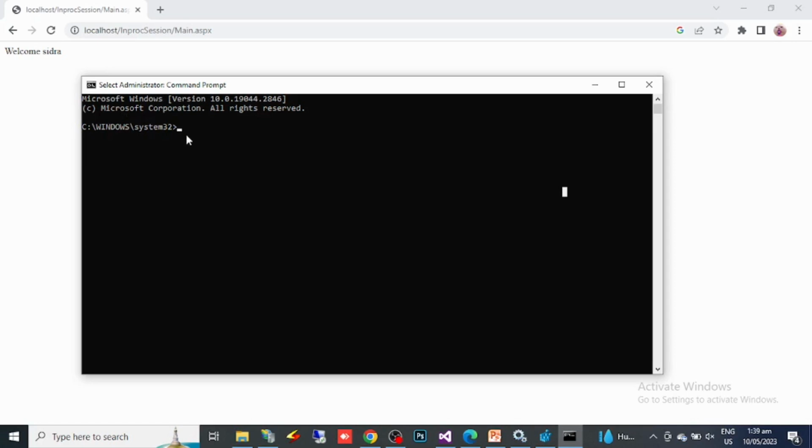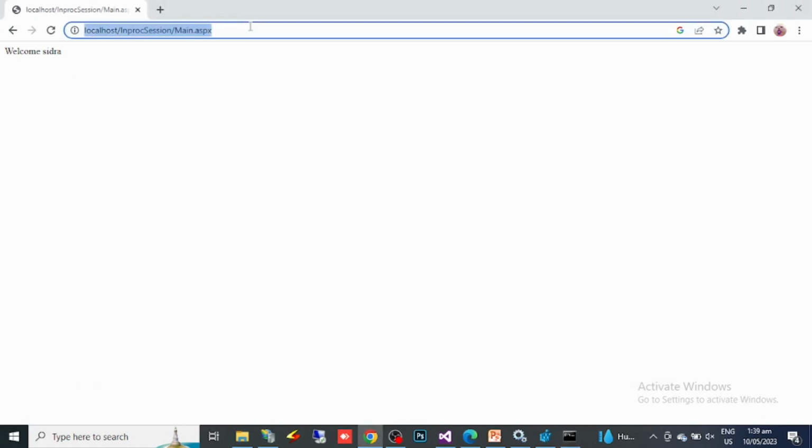Write the command iisreset. Refreshing the page. As you see, when I updated the web config file, no session data was lost. It retrieved my session data from aspnet_state.exe.